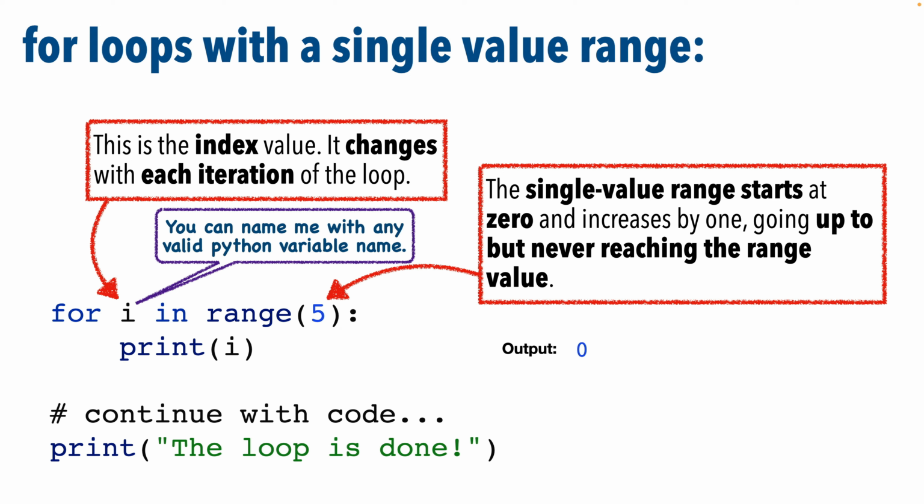We only have one line indented below the for loop, so we're going to print out 0. Then for the second pass, I is 1. We hit the indented code and we print out 1. The third pass, I is 2, then 3, then 4, which is the fifth pass, and then we're done with our loop. So then we execute whatever code is outdented after the loop. Here we've got the comment statement and then this print statement that says the loop is done. So we print out the loop is done. So to make sure we know how this works, let's enter this code in PyCharm and try it out.